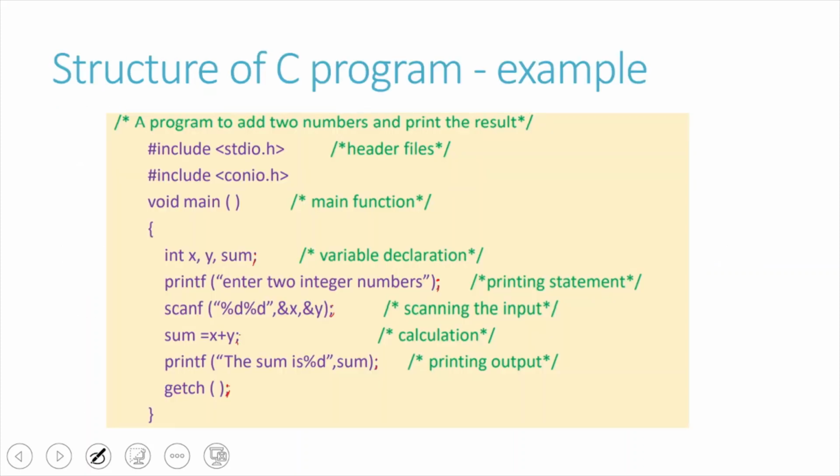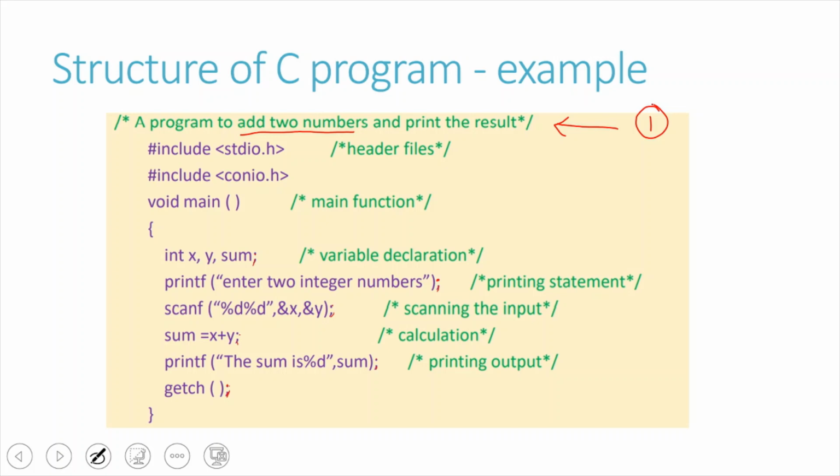So let's see the basic structure of a C program. A C program somewhat looks like this. This is the program which is used to add two numbers. First is called the documentation part or the comment part. A good program will always have comments in it so that even when another person is looking at your program, they will be able to understand what you have written. It is not necessary, but it is always better to include comments in your program.